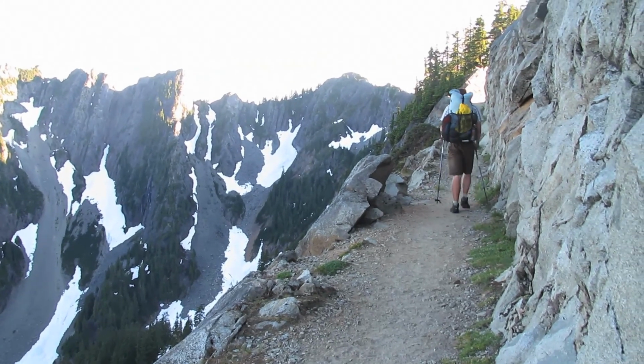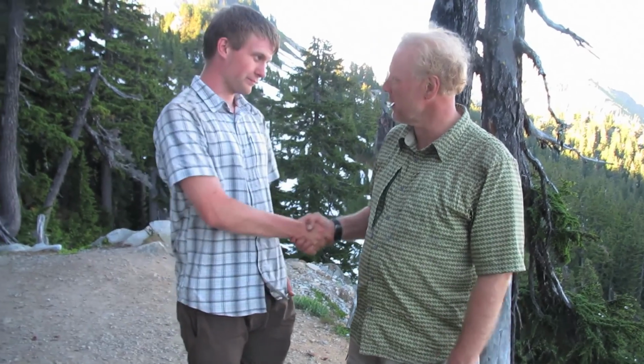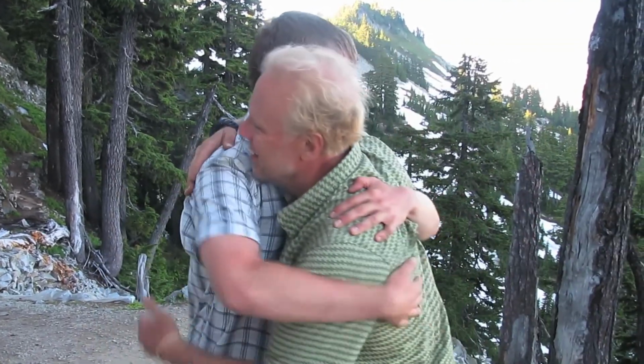All right, so Matthew, we're at the Kendall Catwalk. Downhill all the way to Snoqualmie Pass. We did that in 4 hard days. Yes, sir. Now, I'm proud of you, you know. As a last opportunity for us to do something, I don't think a dad could ask for anything better. I mean, you went through some difficult stuff, did what I asked, and I'll never forget it. All right, that's the end of our trip.